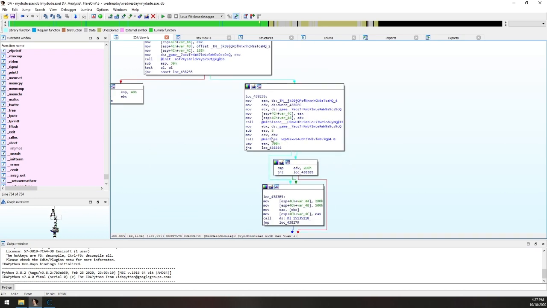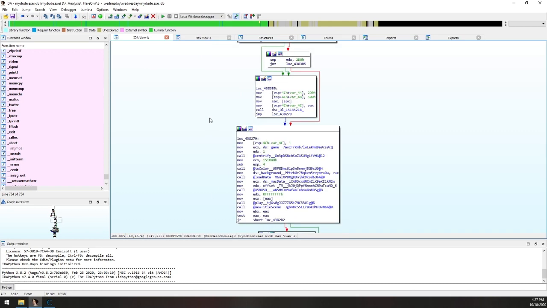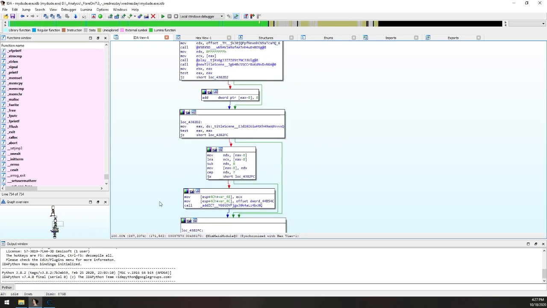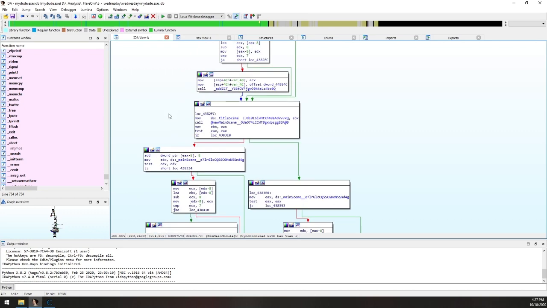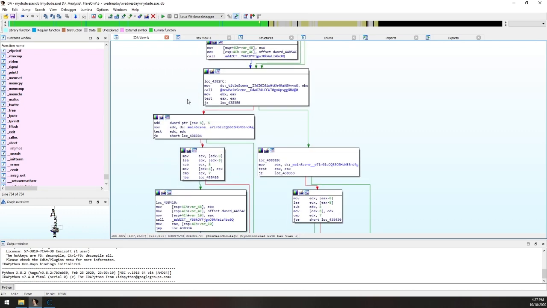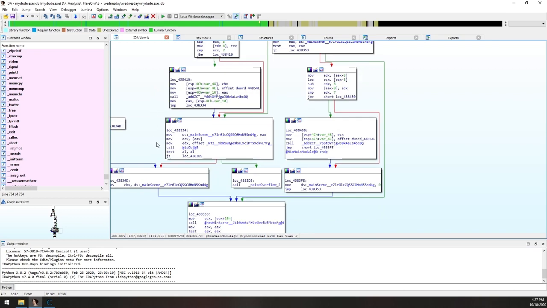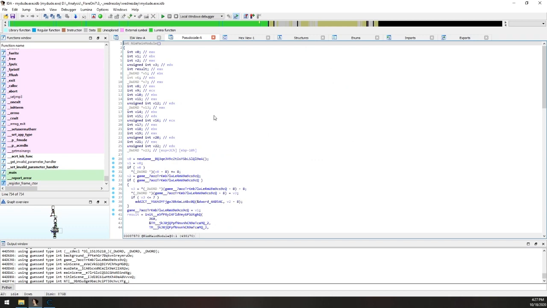We see there must be some debugging symbols embedded so that IDA can pick up and rename some of these. We have some load function, new title screen. Apparently there's a concept of scenes that they're setting up here. Since I have IDA Pro, I'm going to use the decompiler to make this a lot easier to read. You can also do the same with Ghidra or, I believe, Binary Ninja.